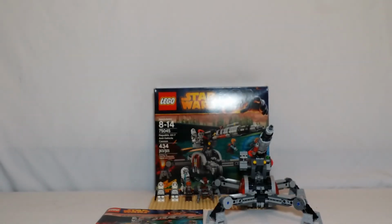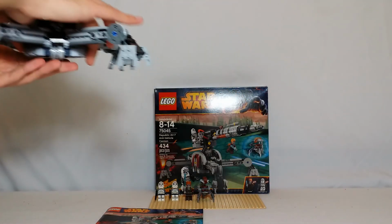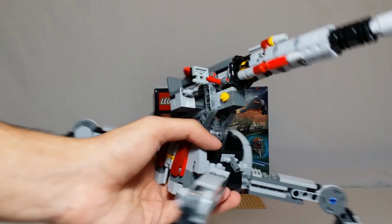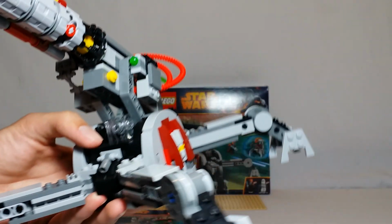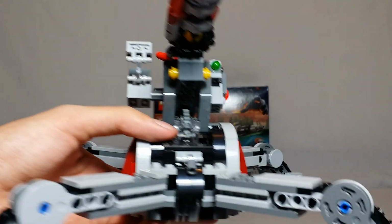So let's focus back into the set and show you what this does. So, here's the AV-7 cannon in its entirety. And there's one small thing I'd like to note about that when we get to it. And I will address that topic. But I just want to show some minor details.